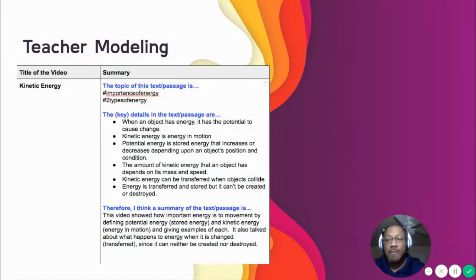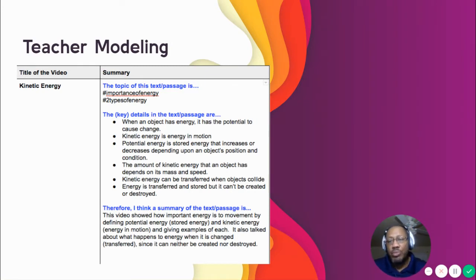And so as you see from the information, the topic, many of you were confused on the topic. The topic is 1 or 2 or 3 quick words. It really is kind of a hashtag. And you understand what we mean when we say a hashtag. It's just something that's going to point you in the right direction that gives you an idea of what this thing is about without going into too much detail.